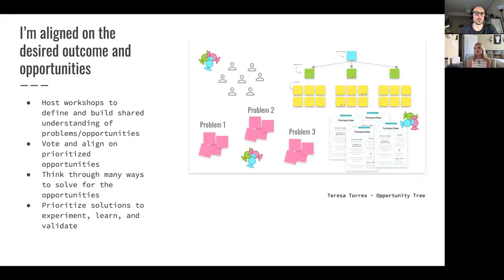The best way to do it is to vote on these opportunities. Once your team votes on the opportunity they believe will provide the most impact for reaching that desired outcome, it's time to think through all of the solutions. This is everybody's favorite space, especially stakeholders and CEOs — they really love the solutioning phase. Everybody comes up with solutions for this opportunity and puts them on the board. No solution is a bad solution right now — it's about getting your ideas out there. Then you do a dot voting exercise, and when you walk away from the workshop, you want at least three solutions to experiment with moving forward.